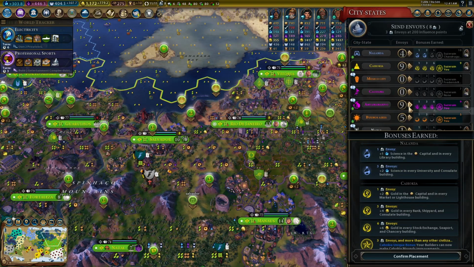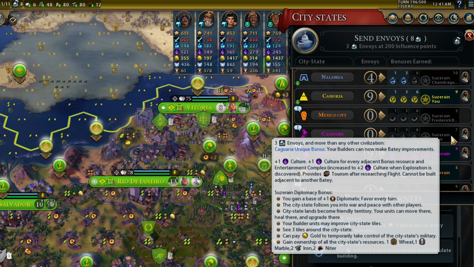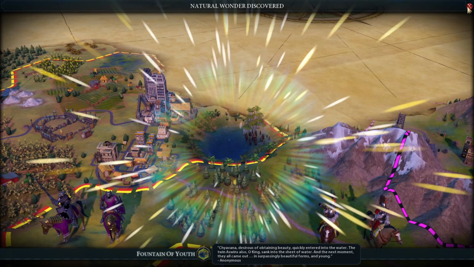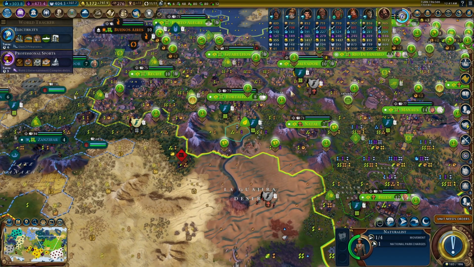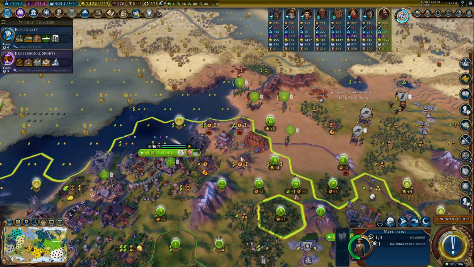We have met another city-state, Caguana. Okay, we have 8 envoys. Caguana is gonna allow our builders to make batty improvements for extra culture if they are adjacent to entertainment complex. Okay, this is giving me tourism, this is gonna give me culture. We are on 450 culture right now. 471. Seems like it's not that much, but it's gonna get better and better.